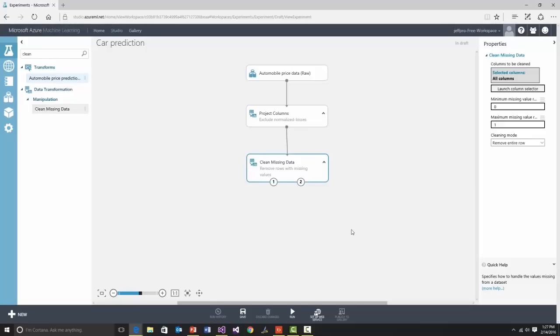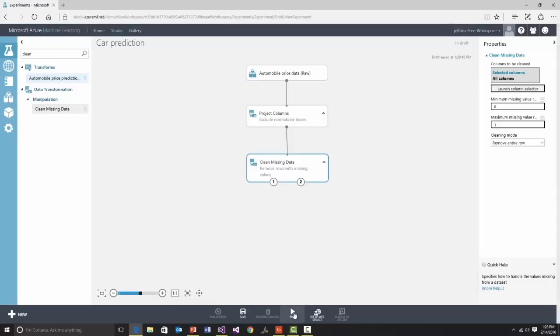Now let's do something really important here. Let's save the model. It's not a bad idea to save the model from time to time. That way, if you mess something up and have to step back, you can recover it. Sometimes you see people click the back button in the browser here, and they'll lose a bunch of the work that they've done. If you save the model, that's going to provide some protection against that. It doesn't prevent you from clicking that back button, but it does mean you can easily reload the model and get right back to where you were. So we'll do a save like that. And it has just been saved. When I go back to ML Studio, I'll see this car prediction experiment there, and I can easily open it just by clicking it. Now let's run the model.